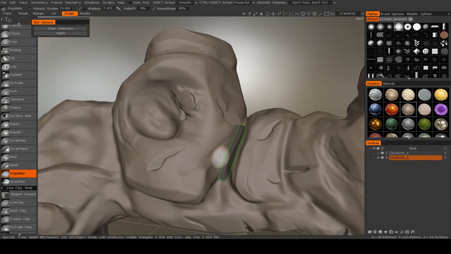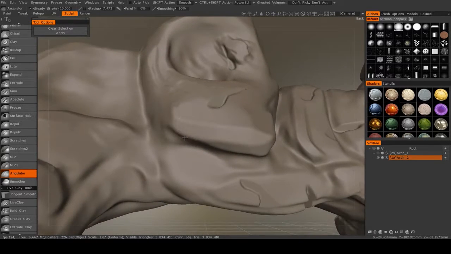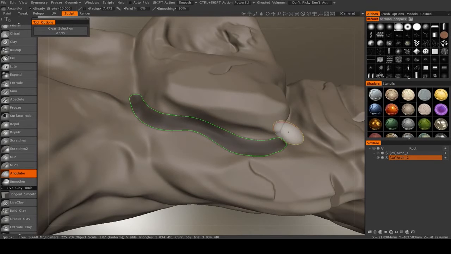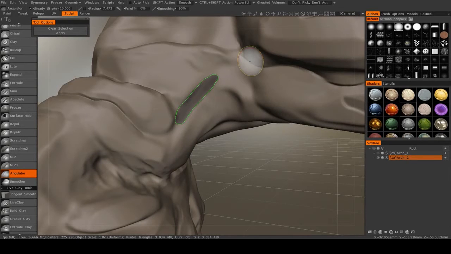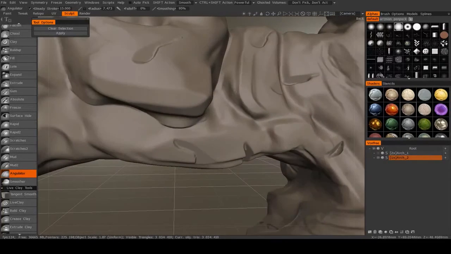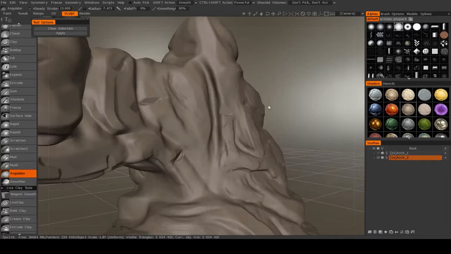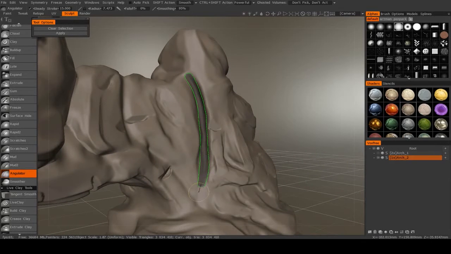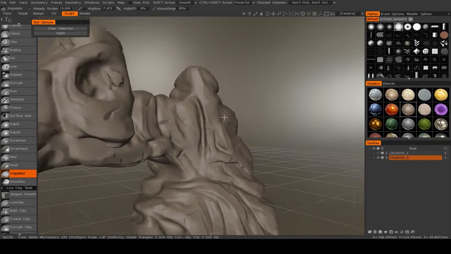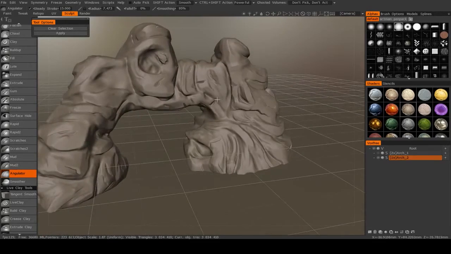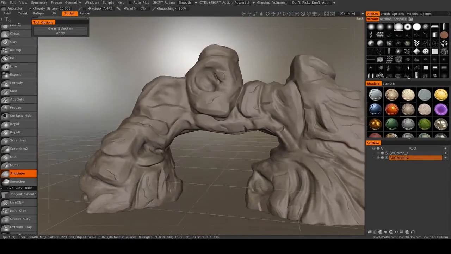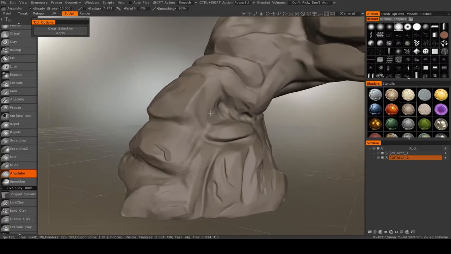This really helps to make it feel like it's several rocks laying directly on top of each other, as opposed to one form that just has a lot of bumps sculpted into it. So again, right here would be a good spot, and down in here, right in there. And that's really all there is to this tool. This is one of the last things we will do.